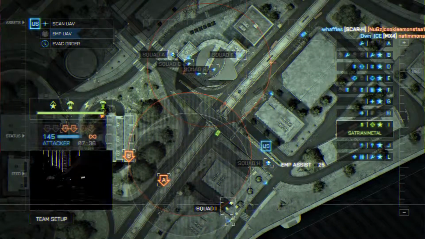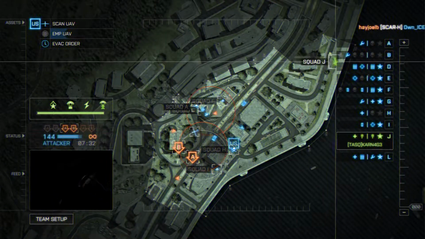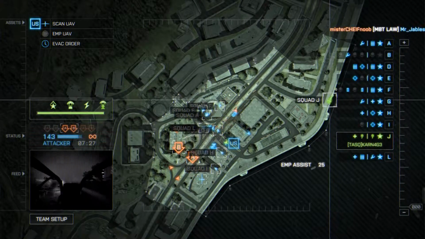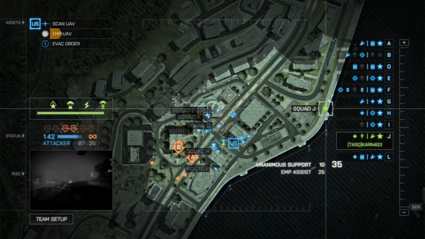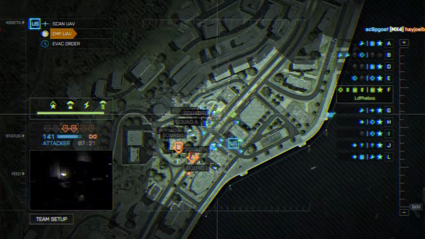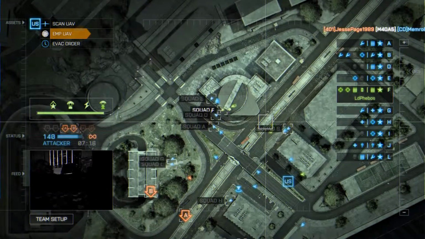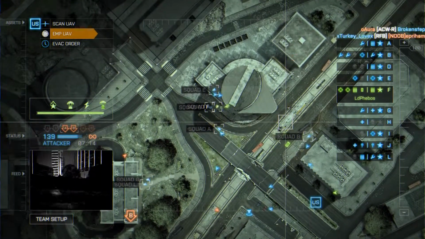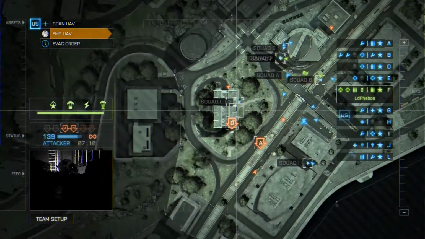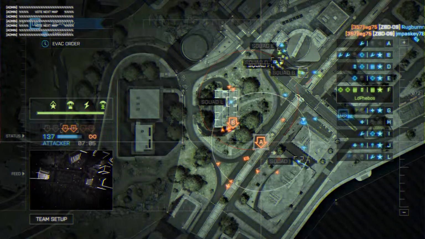Another cool thing you can do is when you pick a squad leader, you get a little live feed down here at the bottom left of what they're doing. So he's flying the helicopter, it looks like he might be getting out to repair it or something. Then you have him for squad F, and he's in this building right here, so I can see where he is on the map, and I can see where he is on the ground. Which, again, is a very useful thing to have.